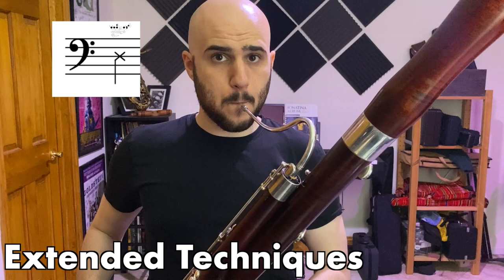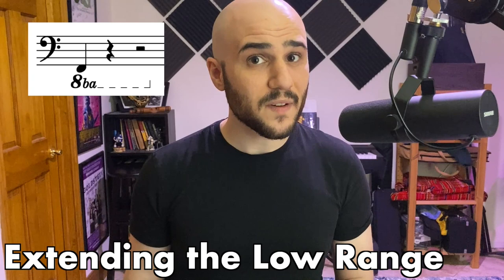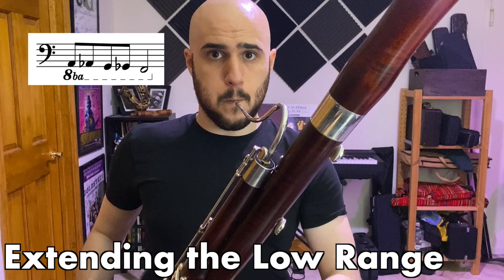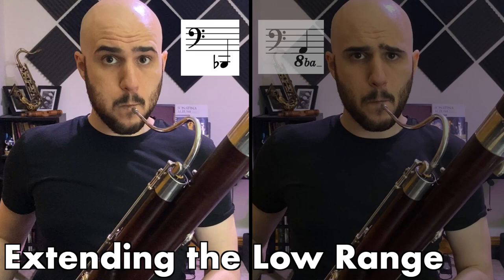On the subject of multiphonics, the lowest note of bassoon actually isn't Bb or A. The real lowest note on bassoon is actually low F. These are multiphonic fingerings — they don't sound exactly like normal fingerings, but with these fingerings you can actually get a whole fourth lower than the true range of the bassoon. Keep in mind not all bassoon players know the fingerings for them, they can be difficult to come out, and they don't sound exactly the same as the rest of the low notes on the bassoon.